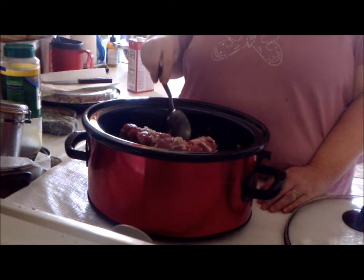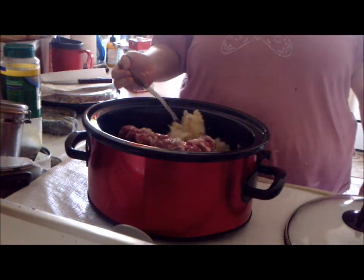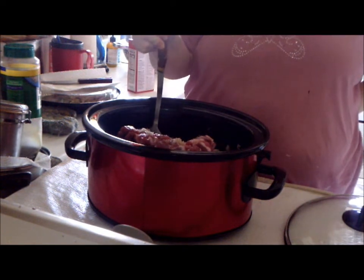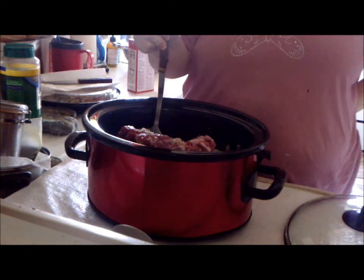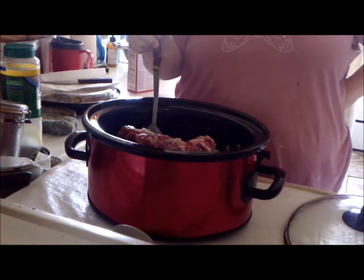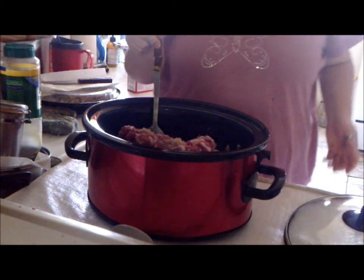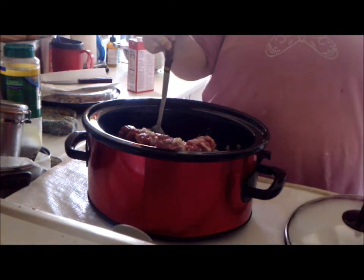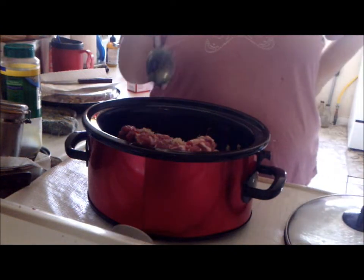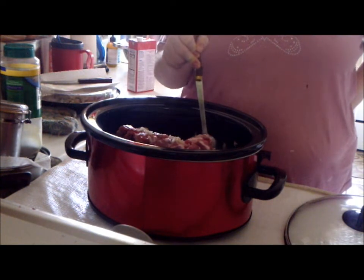His father gave me the recipe years ago, and I don't remember how to pronounce it, but I think it's something like Gumpy or Grumpy. I don't know how to pronounce it. I don't even know what nationality his father was, but I know they had a little bit of Italian in them. But you take pork, you take sauerkraut, and usually it's 2 bags of sauerkraut.